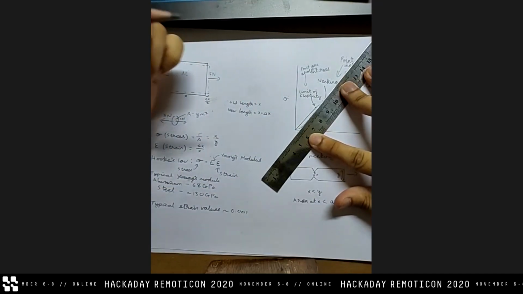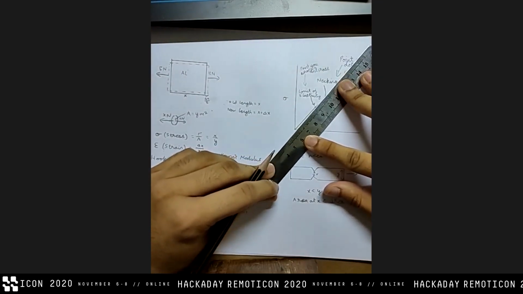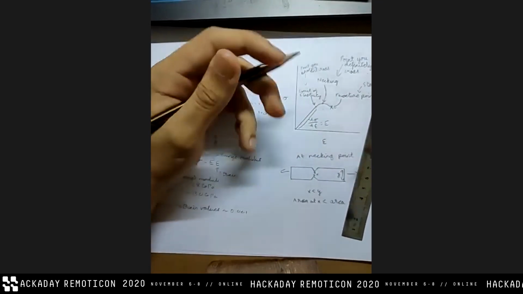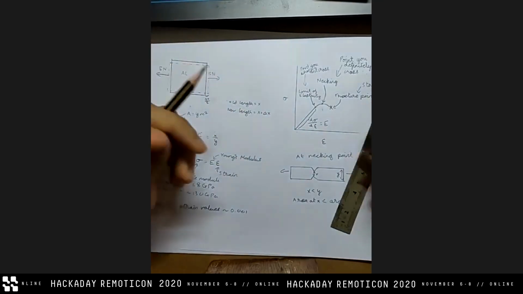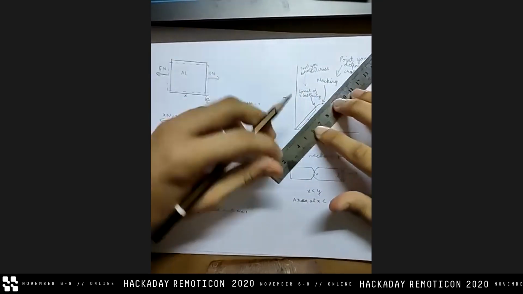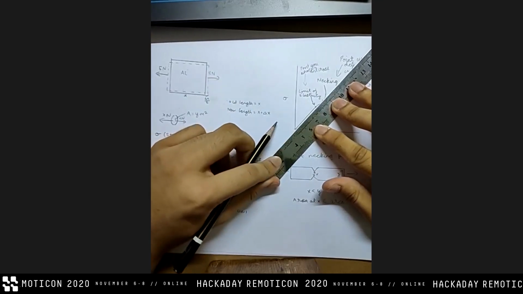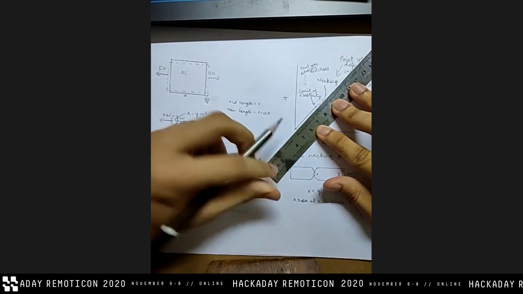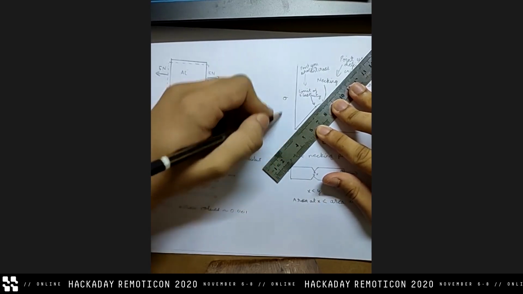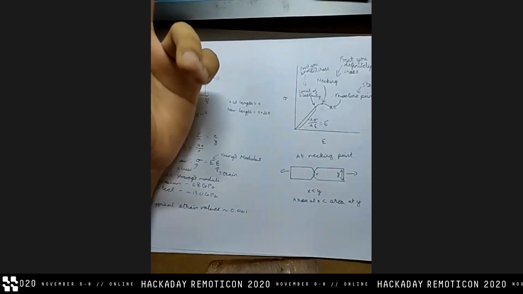So what actually happens is, I'm not going to draw it here because it gets too crowded. But at any point, if you stop loading, it'll come back in a straight line with the gradient of the Young's modulus. So obviously if it's within your elastic region, it'll just come back to zero and you will have an undeformed body. But if it's out here, it'll come back here. So you can still see there will be a slight permanent deformation. And that means that if you keep on loading and unloading, that is something which you don't want.